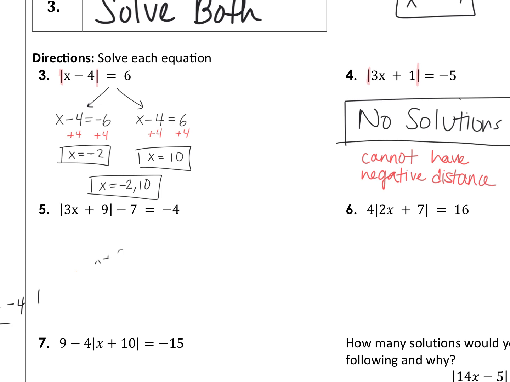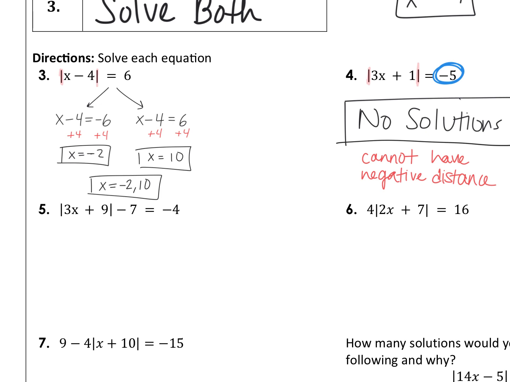And that is because of this right here. I had bars equal to a negative. We don't like this. So then what's the difference on number 5? Because we have a negative again. So is it no solutions? No. Okay, you don't know yet, and it would not be a good idea to assume right now. The first thing you have to do is get the bars alone. And then you can decide if it's still equal to a negative, then you would have a problem. But right now, you don't know for sure yet, so let's see.